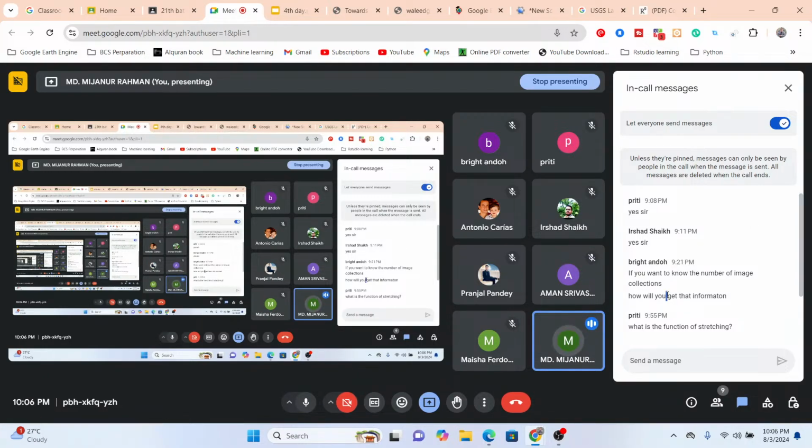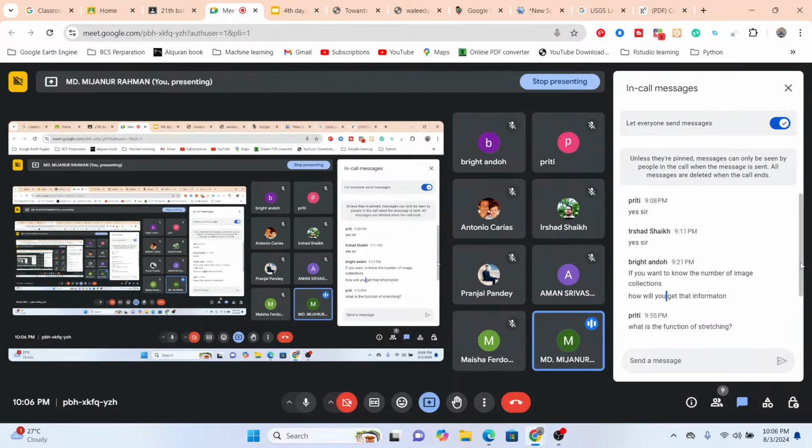So for that we just print. Suppose at this time when I make the LST time series chart, we must need the number of images in the collection. Because when you want to make the time series chart, you must need the image collection. Without image collection, we cannot create the time series chart. So at this time I will show you how we can easily get that image collection, and further use the image collection to make the LST time series chart.